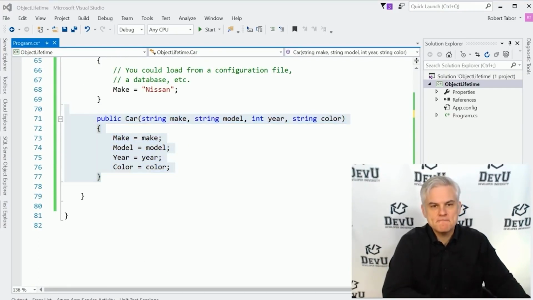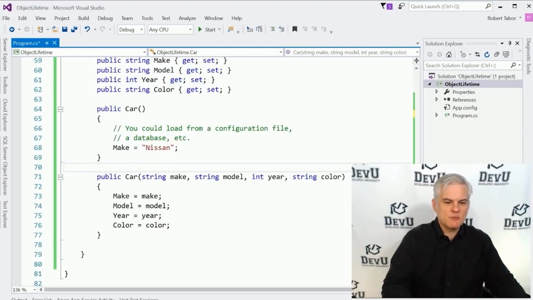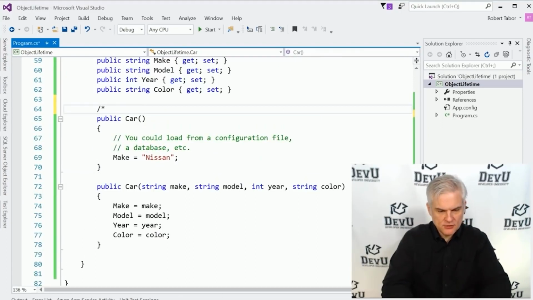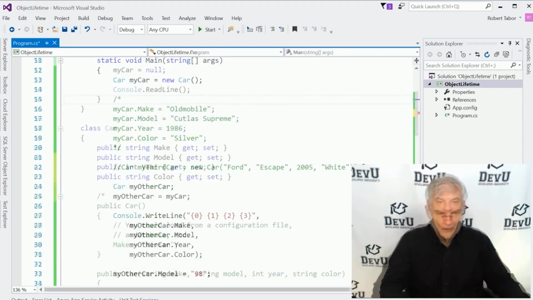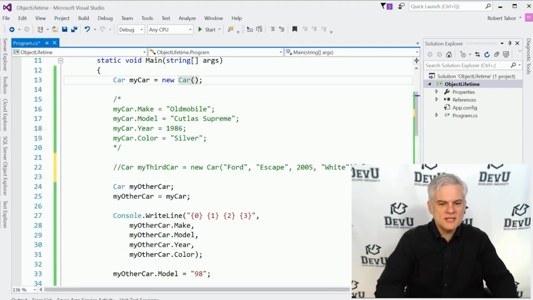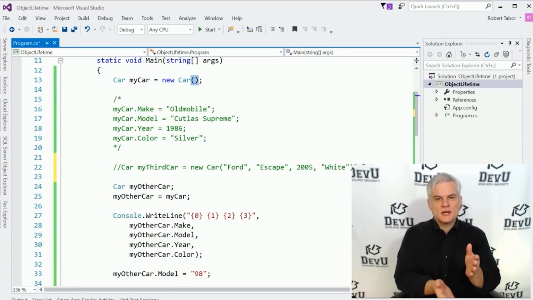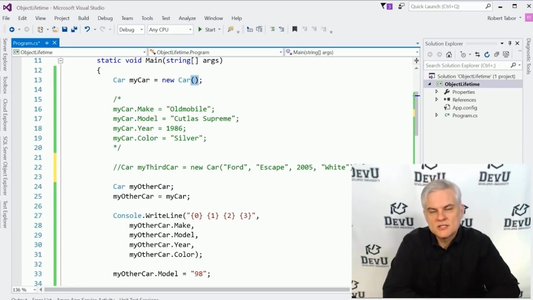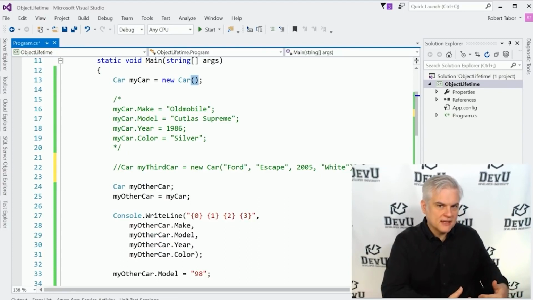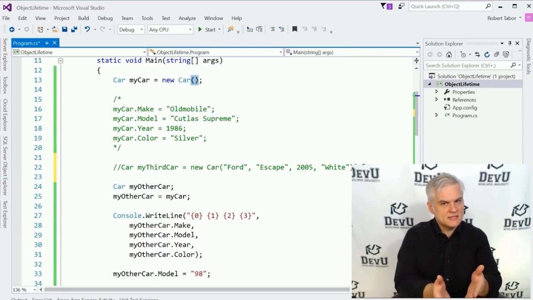What if we were to comment these out? What happens? So you can see that we're still using the method invocation operator for our new instance of car. That would suggest that we're calling a constructor, but we don't have a constructor defined. So why is this working? Why isn't it giving us an error? Well, the reason is because a default constructor is automatically created for you whenever you compile your classes.